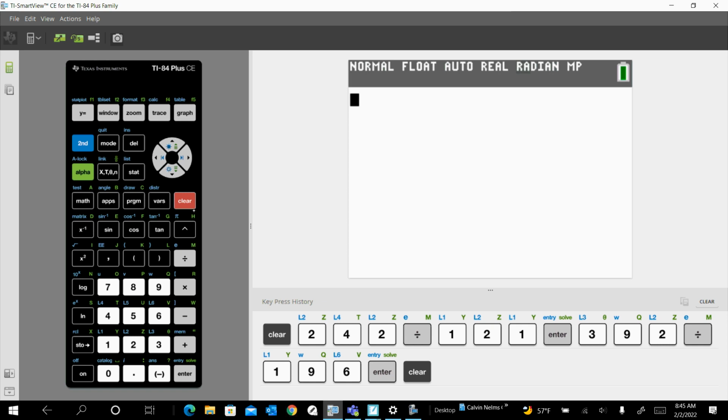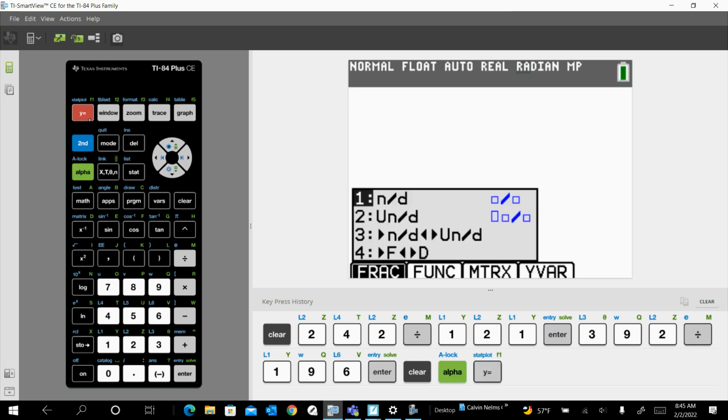Does anyone remember how to make a fraction? You divide it by one. Oh, no, there's an actual way, I can put fractions in the calculator. F1. Okay, how do I get to F1? F1 is right here. I don't know if y'all saw it, but Dylan's right. There's F1 right here. It is green. So what does that mean I have to hit? Press alpha, then Y equals. See if you get this on your screen. Okay, so we're going to pick the fraction with just a numerator and denominator.